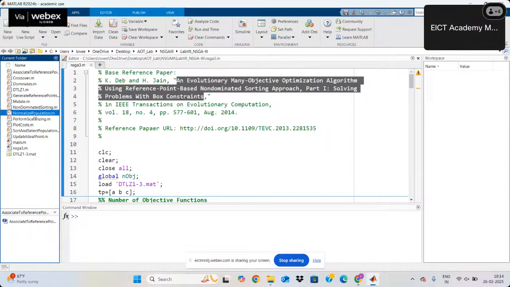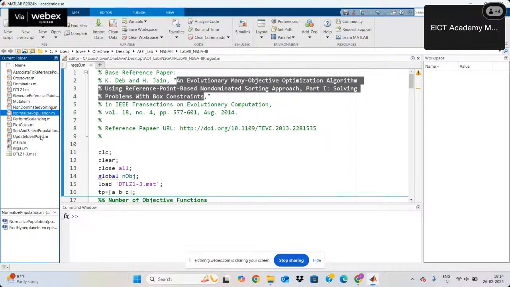Normalization is done because the reference points that we create are generally on the axis between the values of 0 and 1, which are the normalized values. So instead of going for the actual values, which may vary for different fitness functions, we normalize them and then associate these solutions with the existing reference points, and then we find out which of these solutions we need to take.